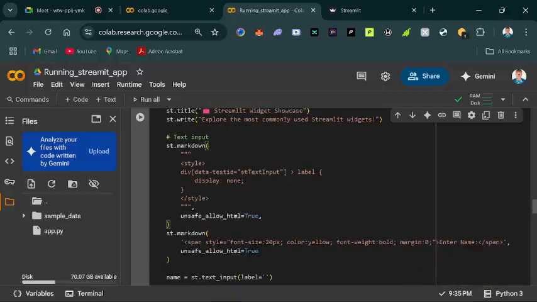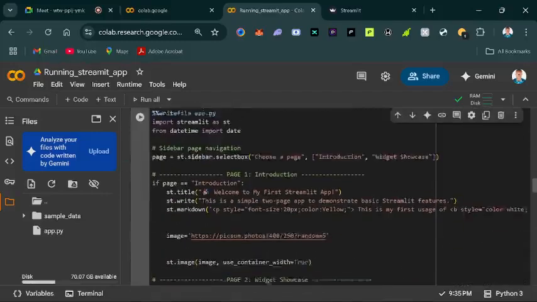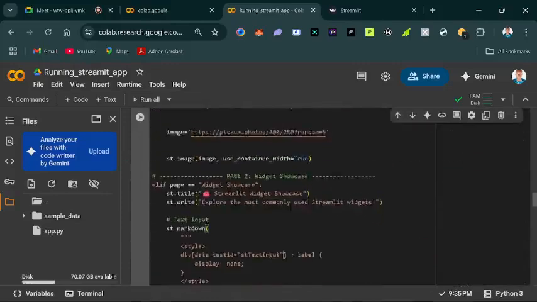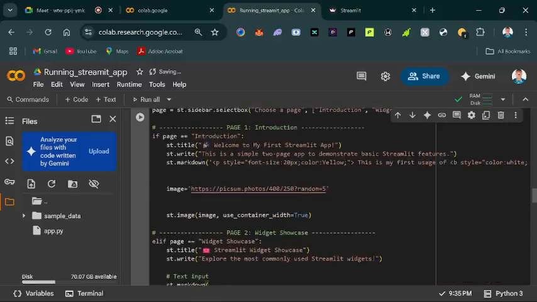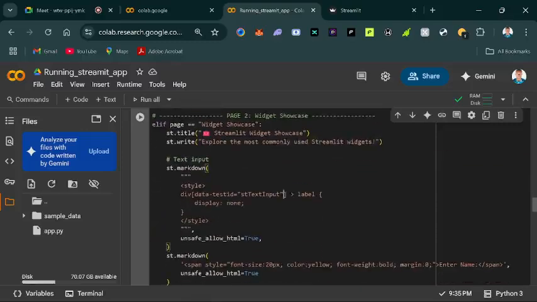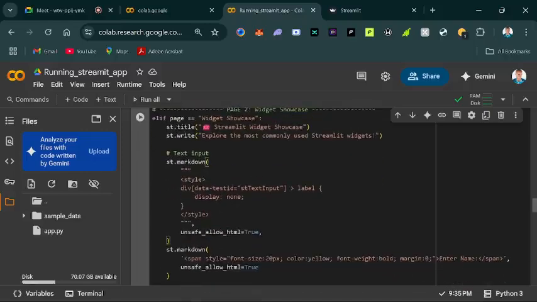You put style. This style is the same way we wrote it vertical like this, where earlier I wrote it horizontally in one line. It's the same thing, just that now I decided to do it vertical. So I'll start with style, I open it up, I close it. But since I'm doing it vertical, you must put 3 quotation marks. If you are doing it horizontal, you do 2 quotation marks. But if you are doing it vertical, you use 3 quotation marks. That's why I did 3 up, 3 down. Then you can see unsafe allow HTML true. I did it here. So how do you do that?